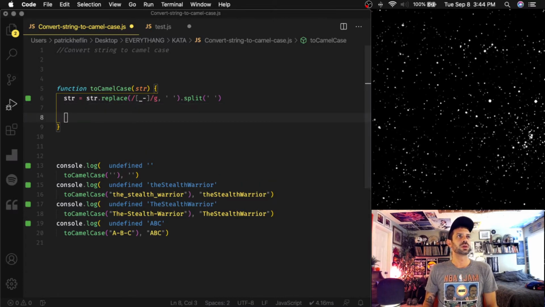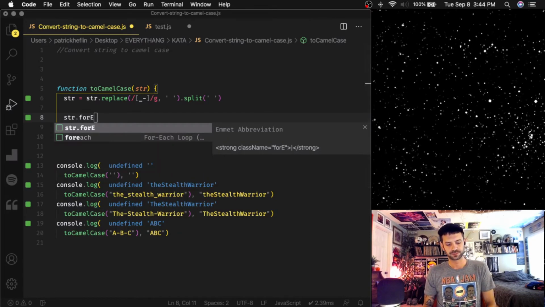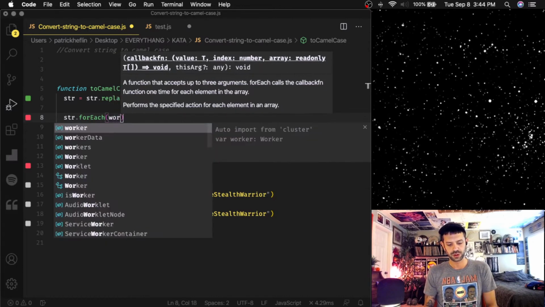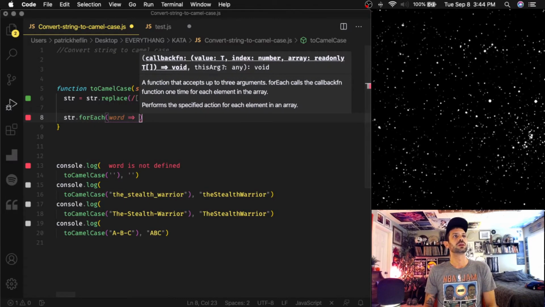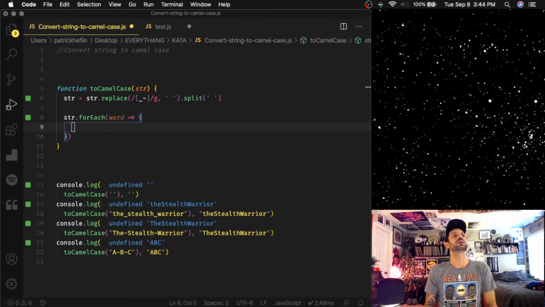So now we need to loop through our array, look at each individual word. We need to return the first word just from the get-go. Doesn't matter if it's capitalized or lowercase. So we're going to say string dot forEach, and that will take in our word, and oh, we're gonna need our index too.